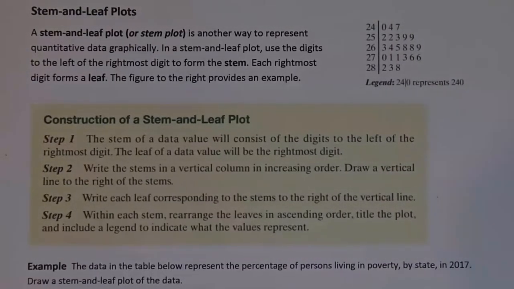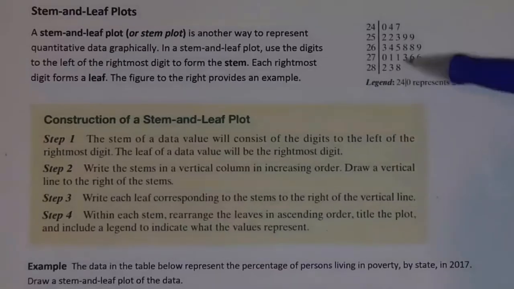Now there's positives and negatives of it. The positive is that if you wanted to retrieve the actual data values, you can do that from a stem and leaf display. You can't do that from a histogram. The negative is it's not very effective if you have a very large amount of data. If we had thousands of data values, a stem and leaf display is not going to be very good for that because you can't really change the scaling like you can on a histogram. So it's only going to be decent if we have a relatively few number of data values.